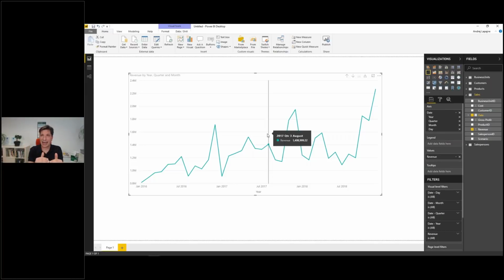Once you compare one value with another value, then you start to understand: is this better or worse than planned, how much better, how much worse, what's the growth from the previous year, and so on? Once you have the comparison in your model, then you can actually start analyzing things and communicating them, right? So we will need to build the comparisons and everything else.